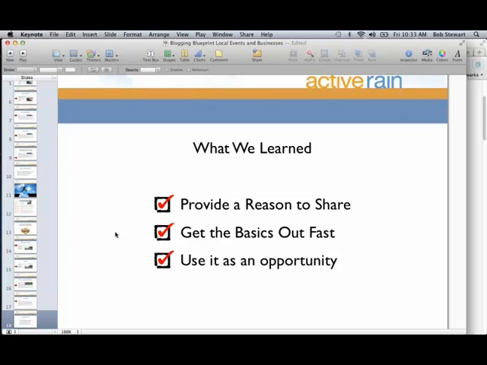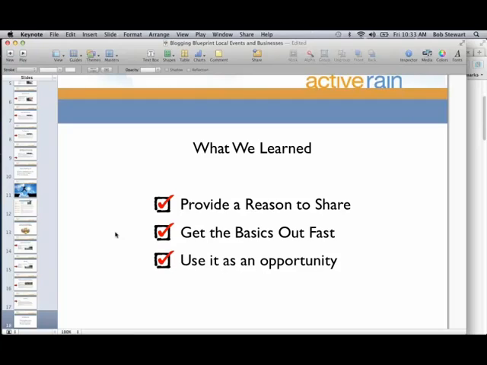And then you may also use these as an opportunity. When Chris and I were putting this together the other day, he was saying, you know, I don't know that with a local event like this that you're going to get a chance to have an audience with the organizer like you would with a proprietor of a local business. But in a smaller event, you may very well have that opportunity.